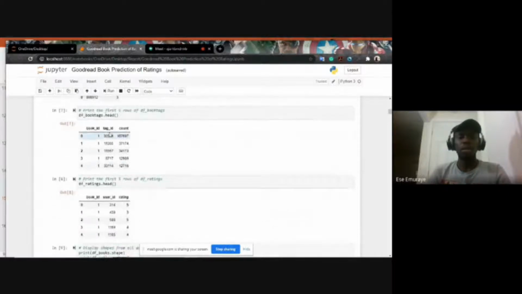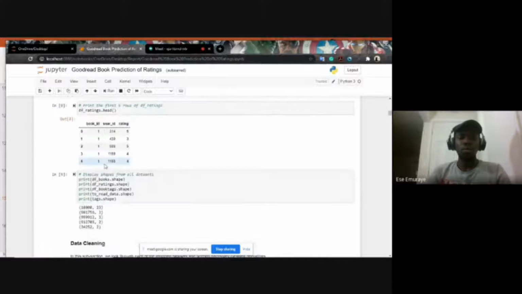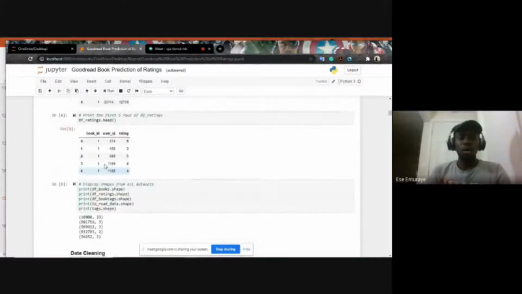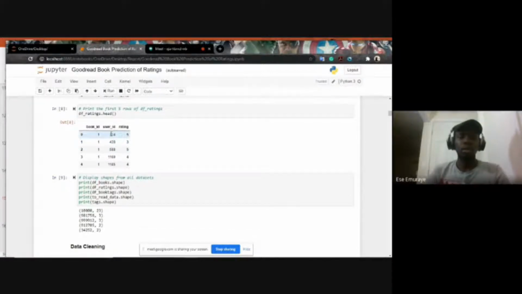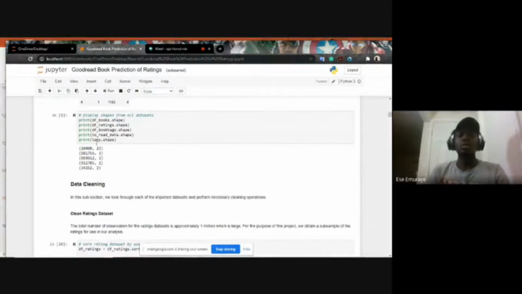For the book tags, this is the first 5 rows. For the ratings data set, you have the book ID, the user ID, and the rating. For the same book, you have different users that rated it differently. And this gives you the shape generally for all data sets.